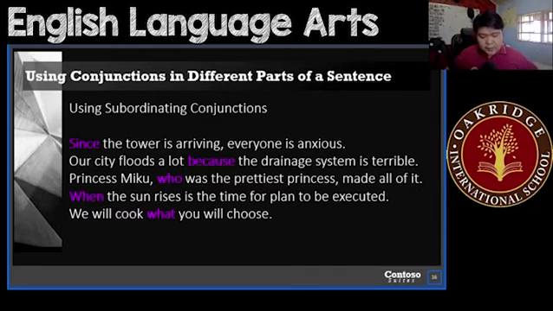But one thing that you have to take note about subordinating conjunctions is that when you come across them, they can be used in different ways. You could use them at the very beginning, you could use them in the middle, in between an independent clause, or sometimes you could use them like a noun. And in a very special case, you could also sometimes use it as an adjective. So these are the different ways of using conjunctions in sentences.